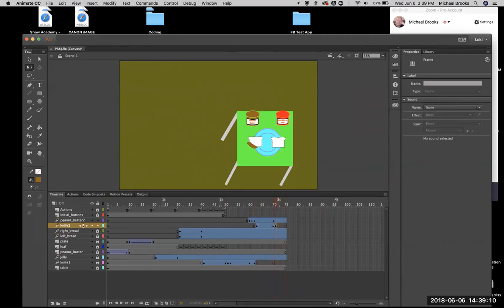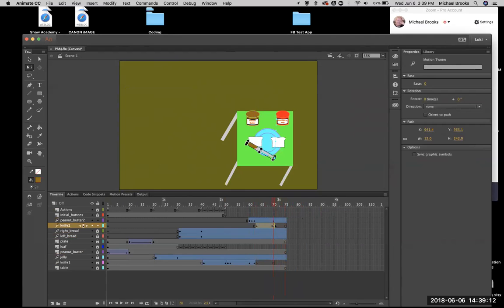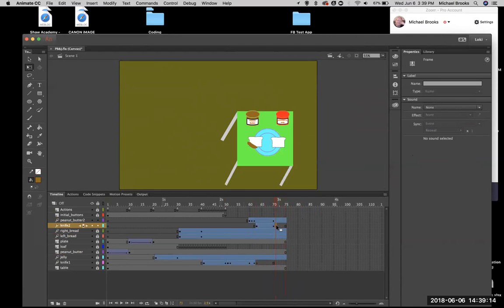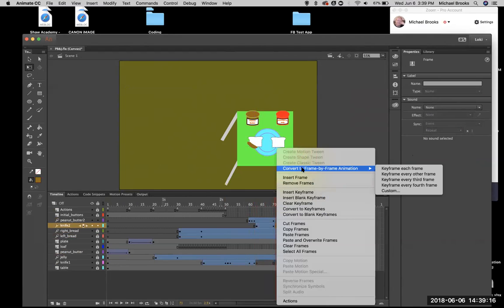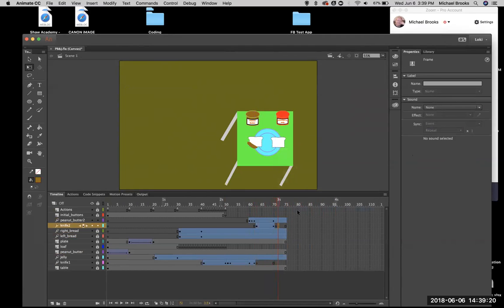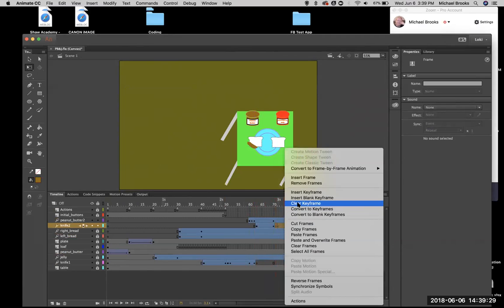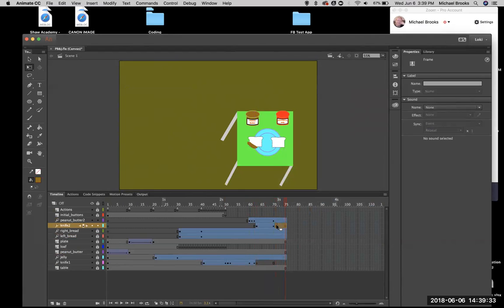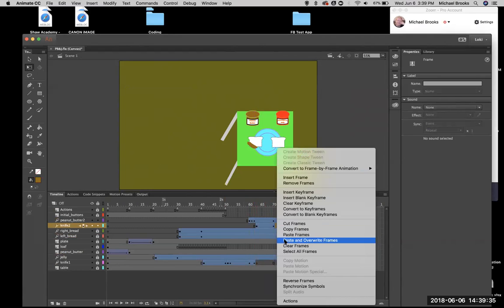All right, so right here we have the knife. Right here, we're going to convert to keyframe. Well, by doing that, oh, it stayed blank. Come on, do what I need you to do for a change. All right, so we're going to cut the frames out totally. And we're going to clear them.